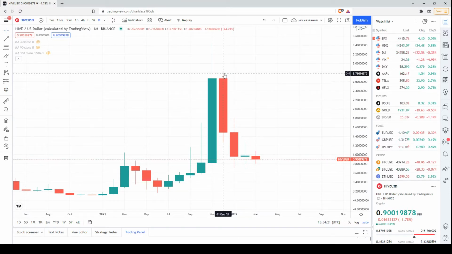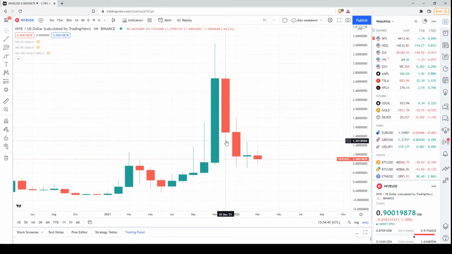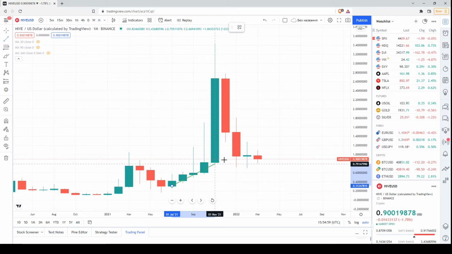We know that this candlestick had a local high below the previous one, so this was a bearish signal, because during these months all these candlesticks had ascending local highs. But the bulls were not able to push the price further up during December, and the local high remained below that one, but its local low remained above all those local lows. So that was a signal indicating that it's just some kind of correction, and it doesn't mean that the bears were able to put an end to this price increase.